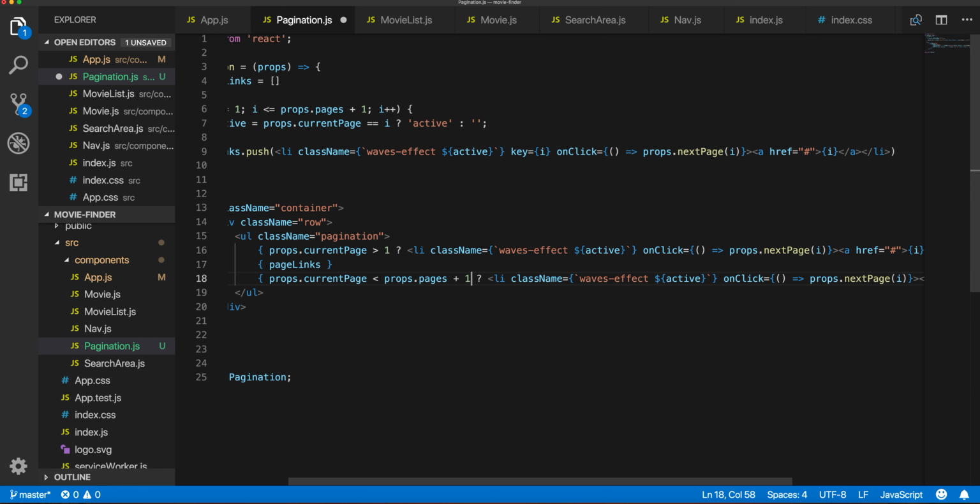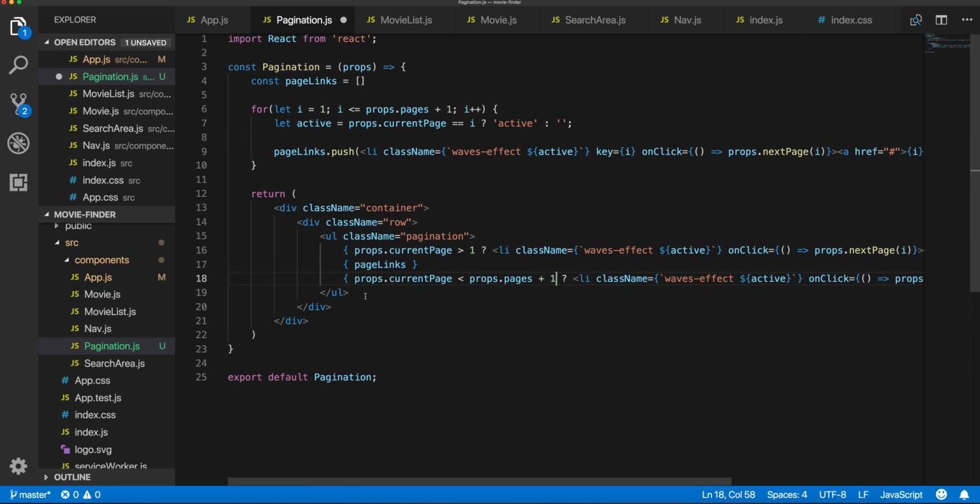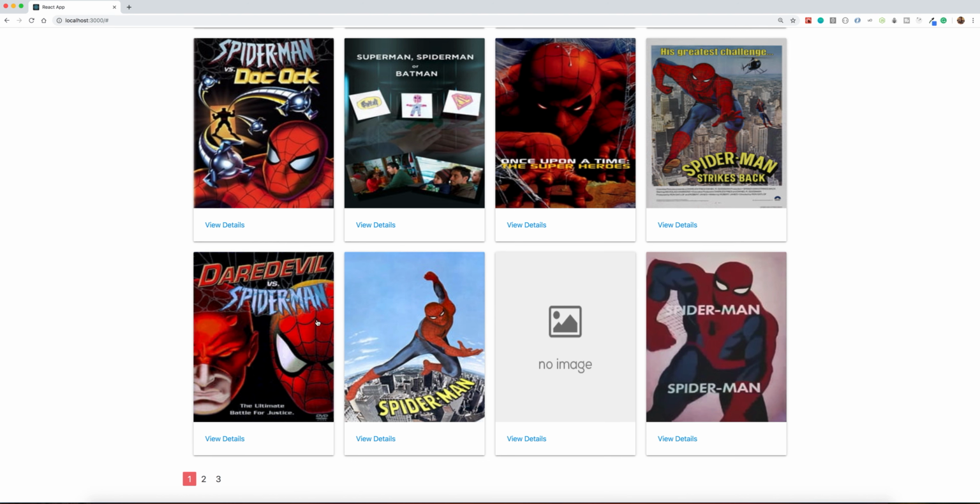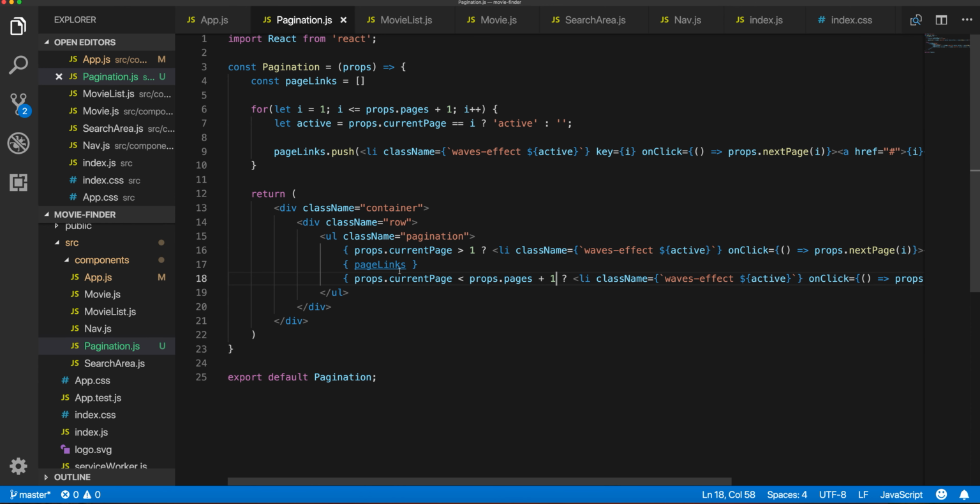Right, so if the current page we're on is less than the total pages plus 1, then we want to display the next page link. But if we're on the last page, so if this condition isn't met, then it will not display the next page link. So let's go ahead and save this.